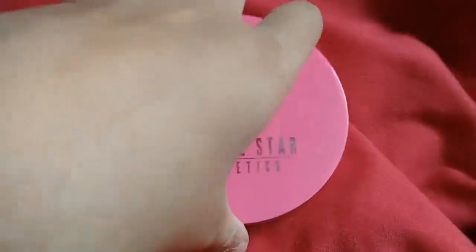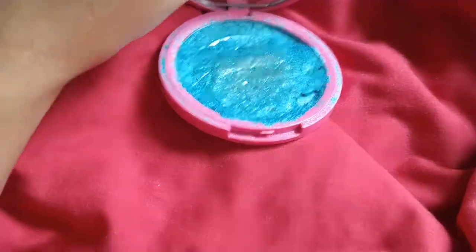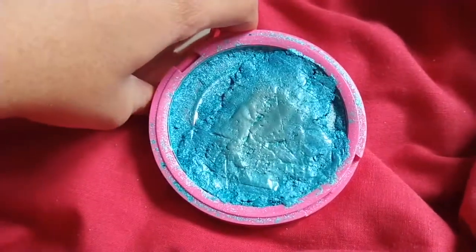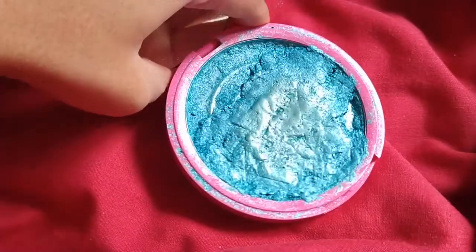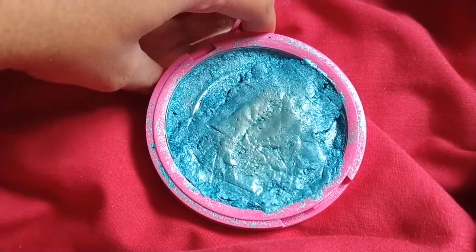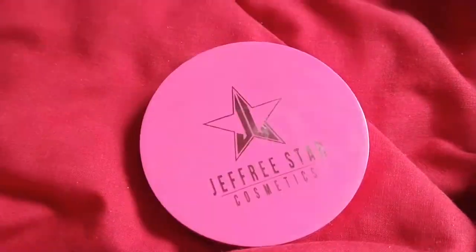Now, this one, before I open it, do bear as a warning that I had to fix this because I dropped it all over the place at work and it cracked. So now it just smells of Dettol, because I used Dettol since I didn't have any surgical spirits, and Dettol's kind of like a surgical spirit. I don't know if you can get it in America, so I used that to kind of save it. But yeah, as I said, I like wacky highlights. I also have the black one as well, which I actually use as a contour. Because again, it's me, I don't follow the rules, I don't care.